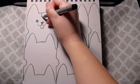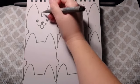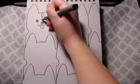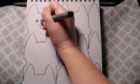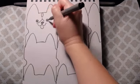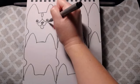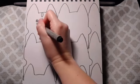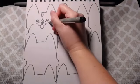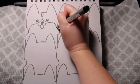So he has a little white section right up here that's like a little diamond. And then I'm gonna do a little pointy here, little pointy. Then I'm gonna have that go in between the eye and the little mouthpiece. And then I'm gonna do the same thing on the other side. And then I'm gonna have it come down.